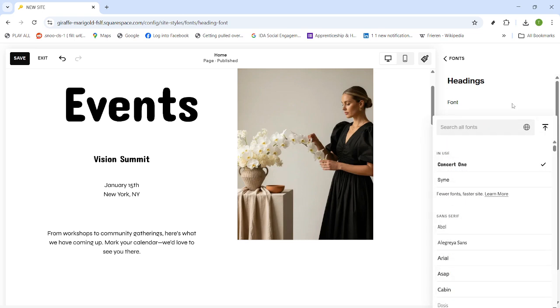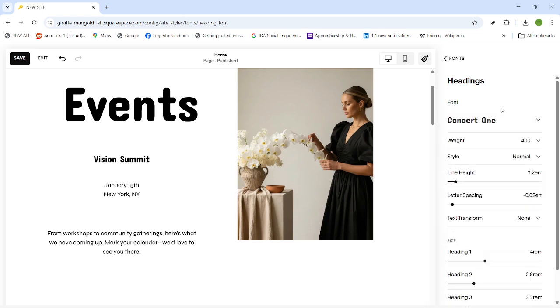When you're happy with the preview, return to the top of the editor and click Save. Your changes apply site-wide, so your headings and paragraph text will stay consistent across pages. That's it. You've adjusted your font sizes using Squarespace's built-in fonts and font pack controls, created a clear hierarchy with your headings, and ensured your paragraph text is readable.